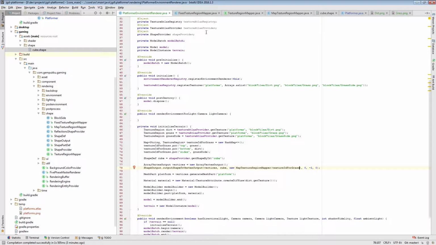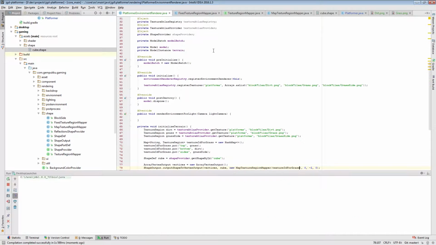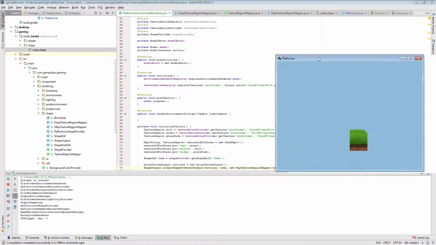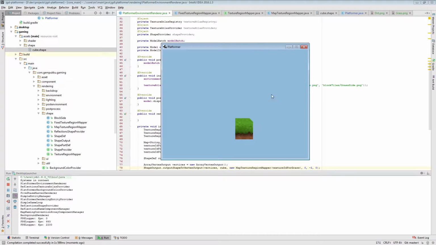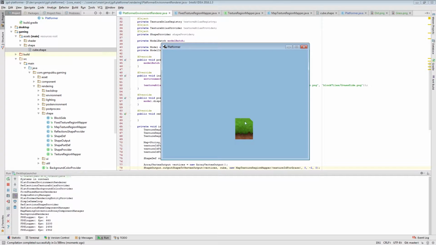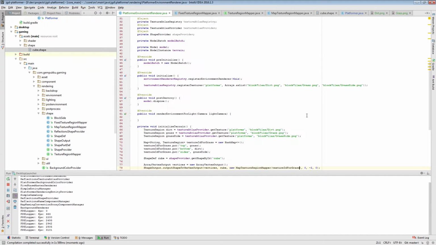Okay, and so let's run it quickly and see if we are able to correctly render the block. Yeah, it seems to be fine. Let's move it up a bit so we can see the bottom of the block as well.